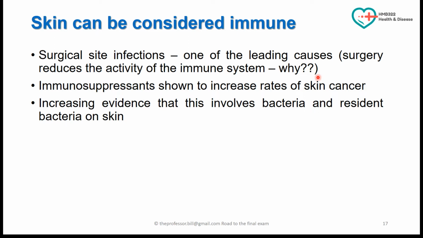Yes? Okay, so as it suggests, the immune system goes down. Why does your immune system go down if you get surgery? Any ideas? What body temperature are most of you? It's not a trick question. Honestly, it's not a trick question. So around 37, somewhere between 36.5 and 37 degrees.